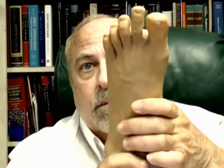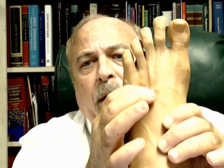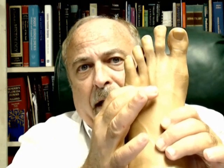Let me show you on this foot. Here is the area right through here. Now, it's a very painful condition. Women sometimes say that it goes away once they take off their shoe and they rub their foot in that area. But if you want to find out if you have a neuroma, a simple test is to take your finger and squeeze right between the third and fourth metatarsal bones, halfway down the foot. And if it hurts at that spot, that's where you have a neuroma.